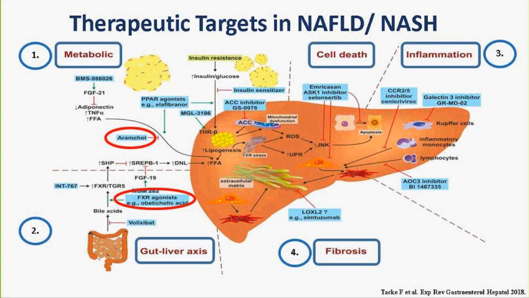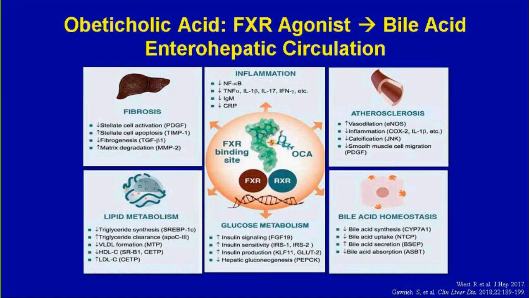Why did I focus on this? Because I'm opening a study next week on this one here, so it's not that it's any better. But the point is, you see all of these in phase two trials with some of them going into phase three. So there is a lot of excitement going on. So what is this obeticholic acid? It's FDA approved for PBC, primary biliary cholangitis. And we're not exactly sure why it's helping fatty liver. You see a lot of proposed mechanisms here. It may decrease fibrosis, it may help bile acid homeostasis, it may decrease inflammation.